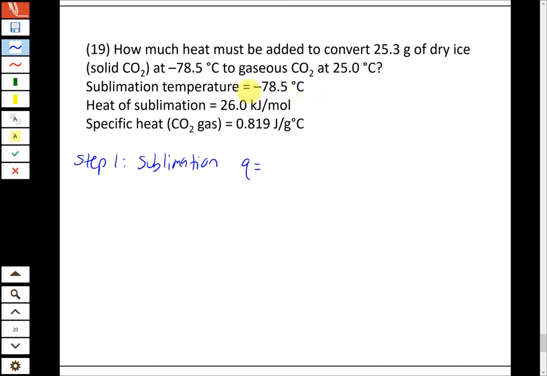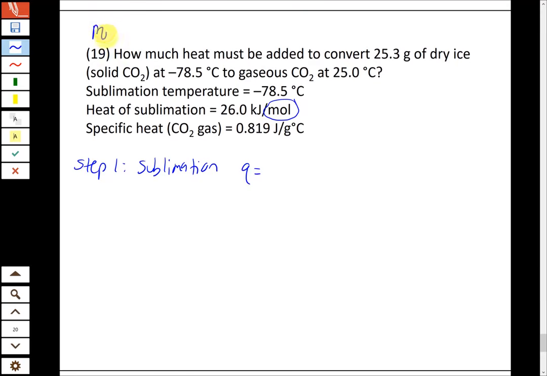Now for the phase change enthalpies, you do have to be a little bit careful with units. Sometimes they're given per mole, sometimes they're given per gram. There was a homework question that had enthalpy changes in kilojoules per gram, and some people didn't catch that, and then multiplied by moles instead. So look at what's given to you first. This one is given per mole, so that means we're going to use the moles of CO2 multiplied by that number to get the amount of heat associated with it.